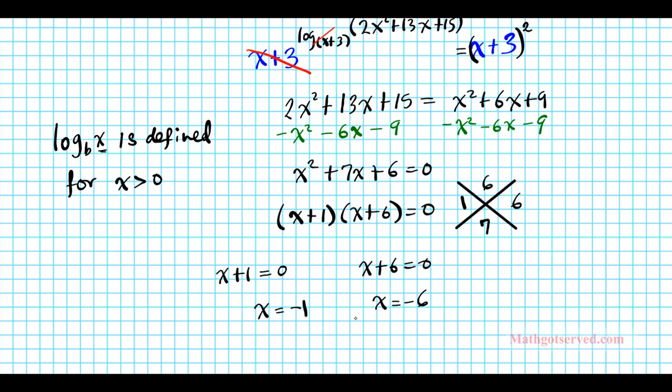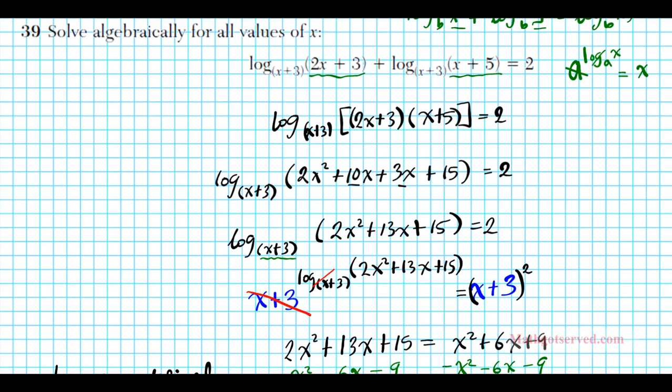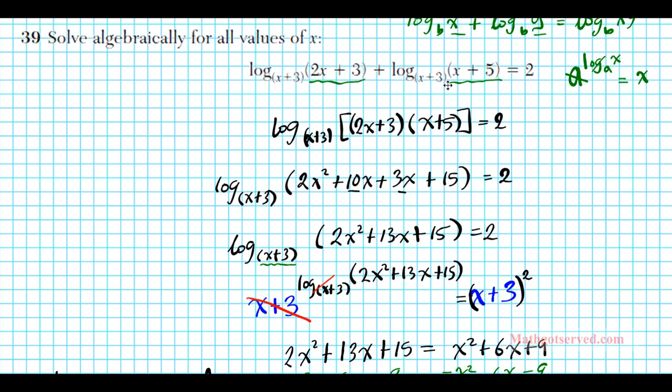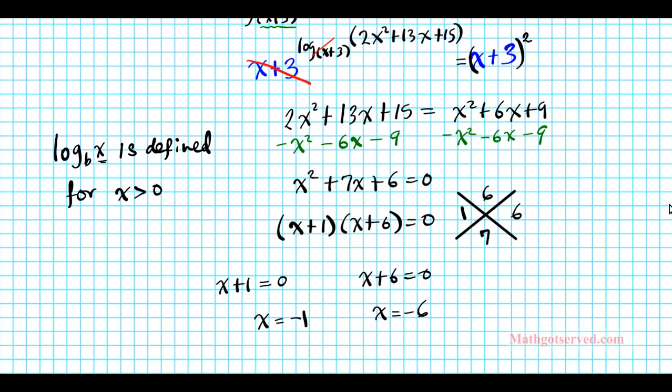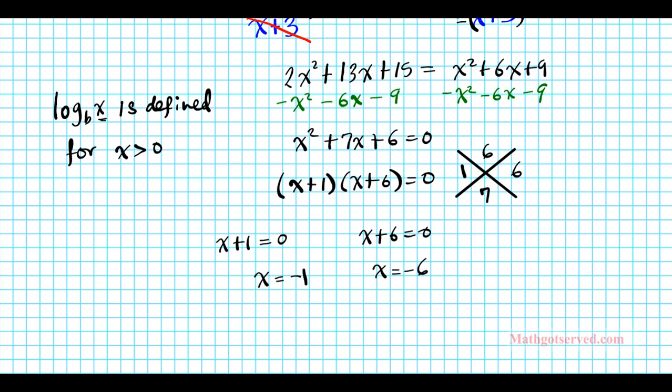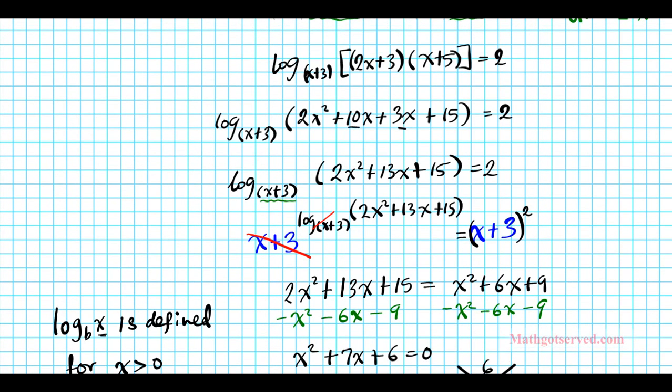So we have to ensure that these two answers are in the domain, or else they cannot be considered solutions. There are two ways we can accomplish this. We can plug these two values into our logarithmic arguments to make sure they're positive, or another way is by solving for the domain constraints and looking for the intersection of the two to see which of our solutions fit into the acceptable domain.